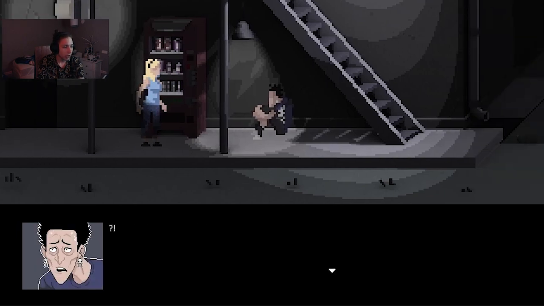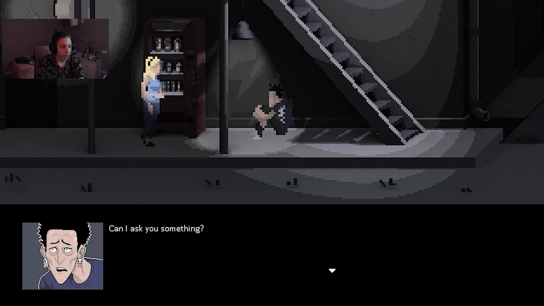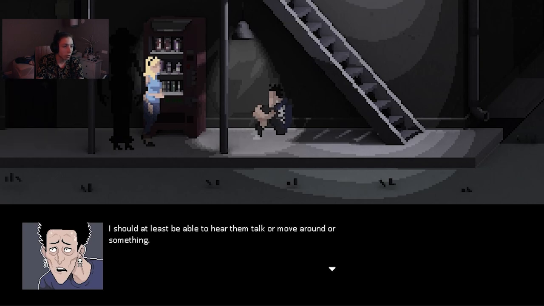Hey, what are you doing here? Oh, it's you. Don't sneak up on me like that. What's gotten into you? You're white as a sheet. Can I ask you something? Sure. The ladies next door to me, what's up with them? What do you mean? It doesn't make any sense. I don't know how many people live there, but they never make a single sound. And with these walls, I should at least be able to hear them talk. So, what the fuck? She's right behind me!